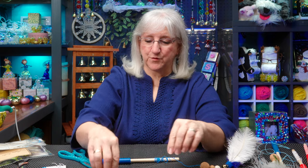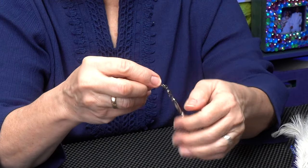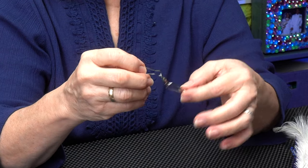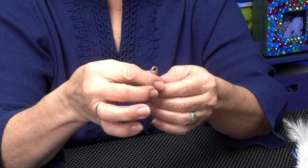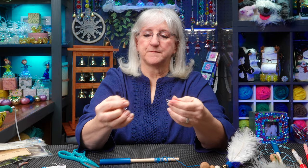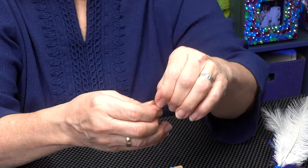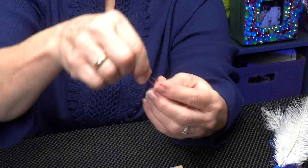The next thing you will need for your cat toy — very important — is a swivel hook. This is something you'd use for sun catchers. You can go online, that's where I found them. This one has a swivel with two hooks on each end. I'm going to take one of the hooks off, since I only need one. We have the swivel with a hoop on one end and the hook on the other. We will make use of that.